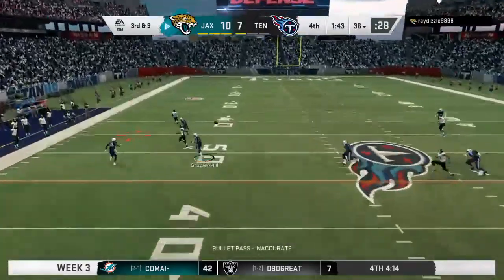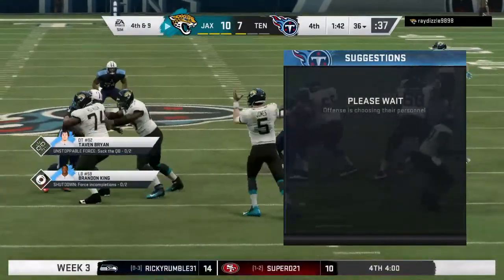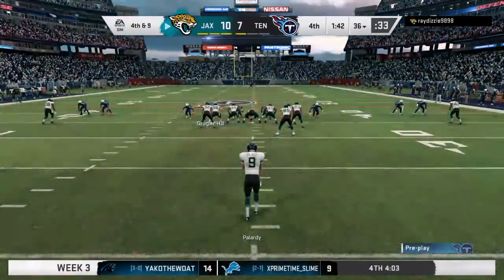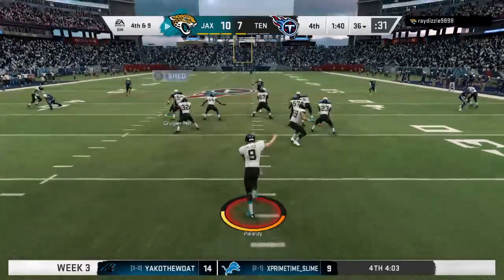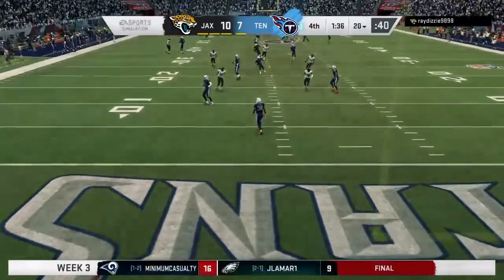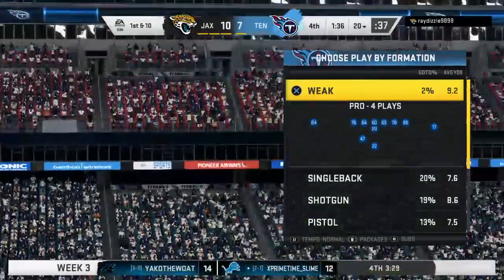Jones from the gun, he'll throw. And that is incomplete. We've seen good cover skills on display throughout this game, really from both teams. And there's another nice example there of them making it difficult to complete a pass. Here's Michael Pilardi now as he's on to punt for Jacksonville. And he gets this away, and look at this. This is a good one. And this is going to carry well into the end zone for a touchback. At their own 20-yard line.